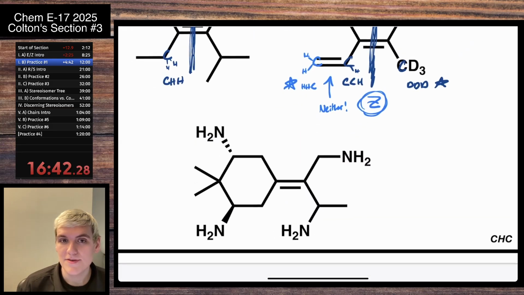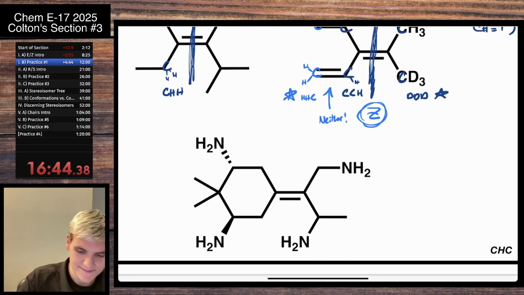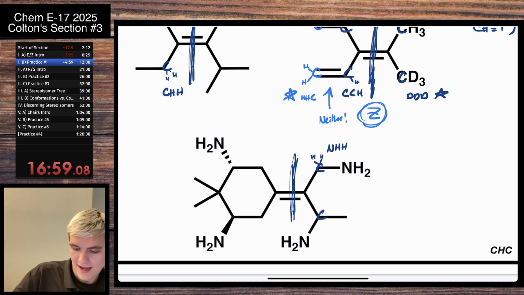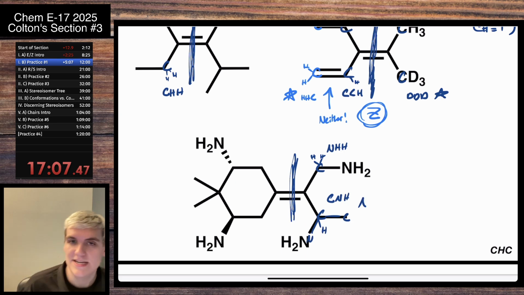Last one, I'm going to do super quick. We divide the double bond down the middle. On the right side, we have a carbon versus a carbon. On the top, our substituents are N, H, and H, our two little hydrogens here. And the bottom, we have C, N, and H for this carbon, this H, and this N. And so our C, N, H wins because the N's tie and the C beats an H.